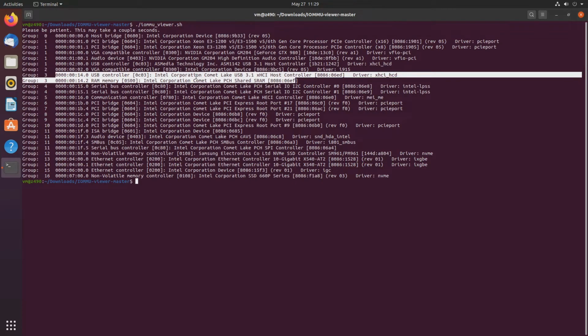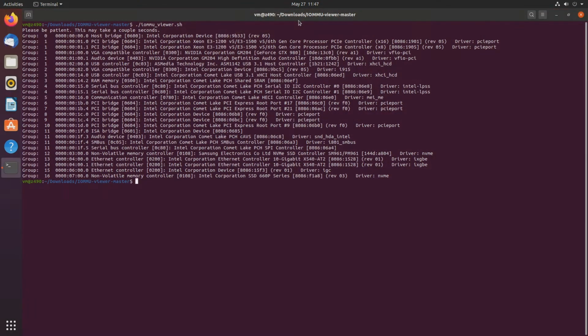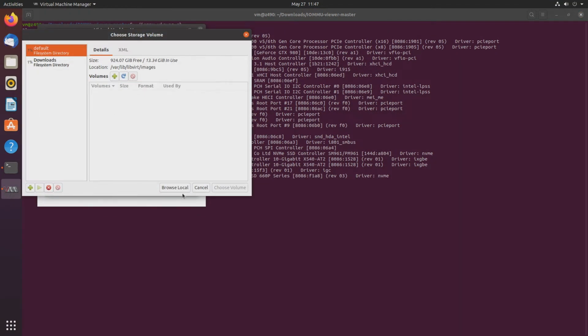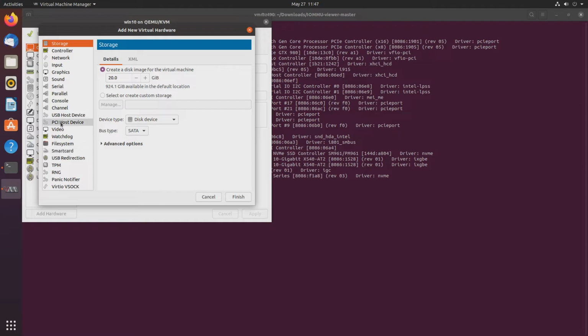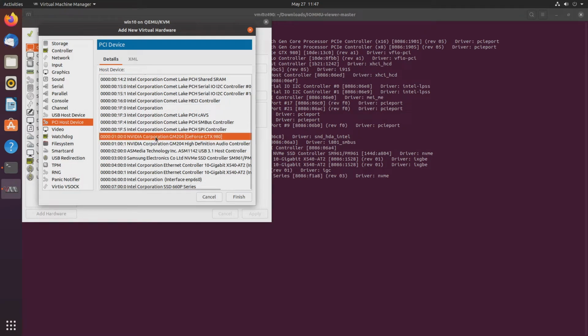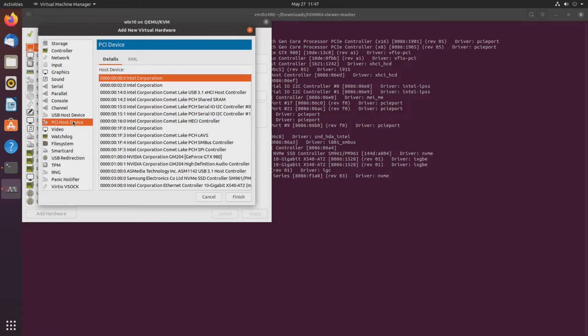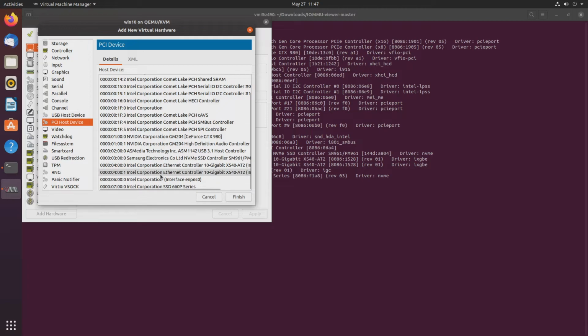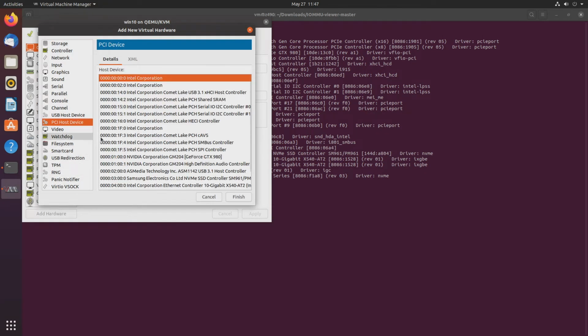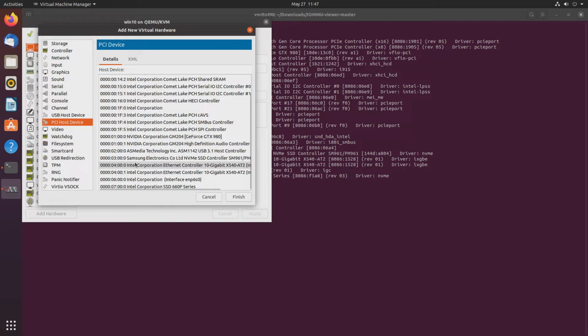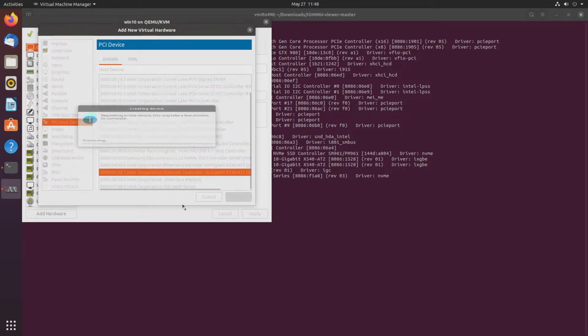So let's create a virtual machine and see what we can do. Virtual Machine Manager, and let's create a quick VM. Let's see what we can assign. We'll go with host devices. We'll do the usual. Now we have to do the PCI USB card. And let's try some of the stuff connected to the chipset to see whether that goes through. So the Samsung, that's the interesting one. Will the Samsung go through? Let's try the 10 gig network adapter that's connected into the bottom PCI Express slot connected to the chipset. So we'll do both of them.